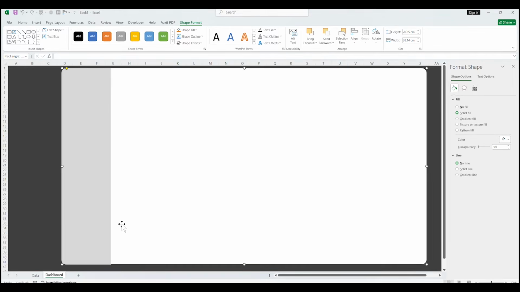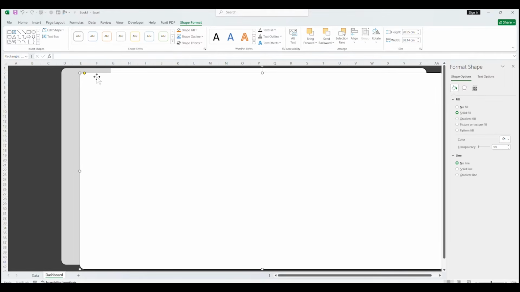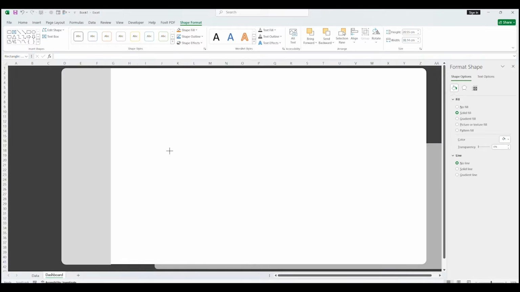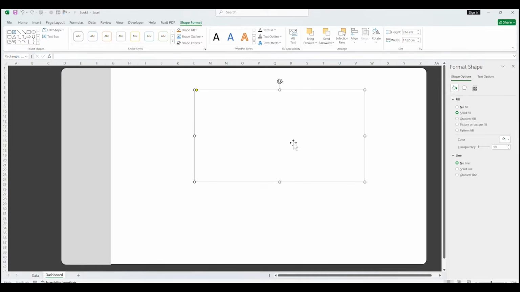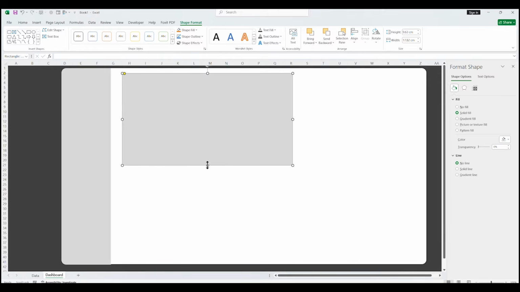I'm going to duplicate this. Okay, so I'll make this bigger. I'm going to duplicate the bigger one, then make it smaller to create different rectangles. I'll make this a bit darker. This will show me I'm able to differentiate each one of them.